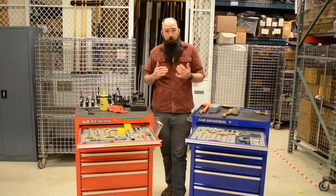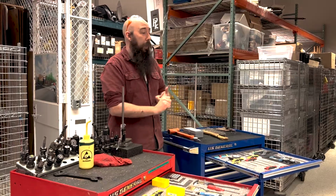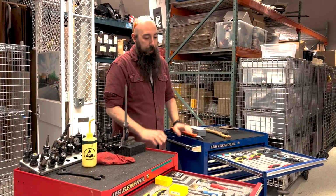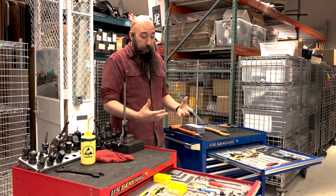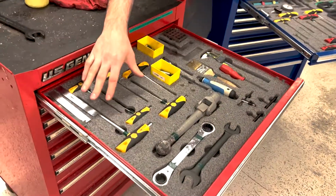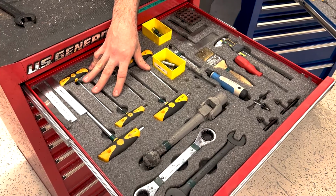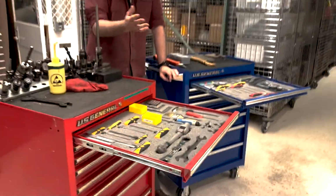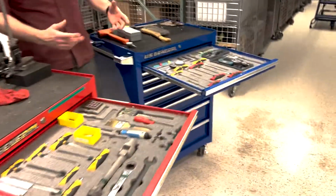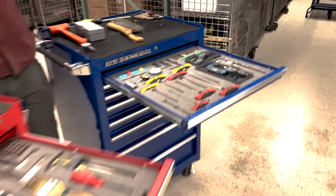So a couple of different stages of the process, a couple of different tools. You're going to do your setup, you're going to do operations, then you're going to do post-processing, and then cleaning up the machine. And that's kind of how some of these tools are laid out as well. So in the very beginning, for setup, we have tools specific to our job. You can see here, these are the tools that are going to be for setting up our equipment, our vices, that kind of stuff, fixture plates, the standard tools that get used every day. You can see they're a little different per drawer because these are going to be metric, just because on the lathe, that's mostly what's on there. So those are the tools that are there because that's what we need.